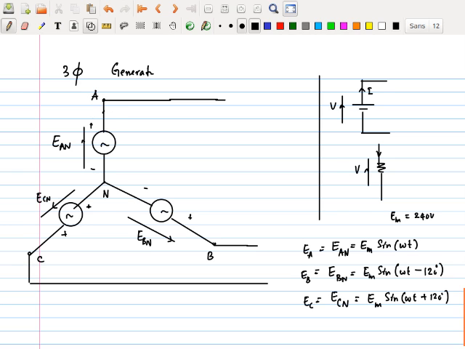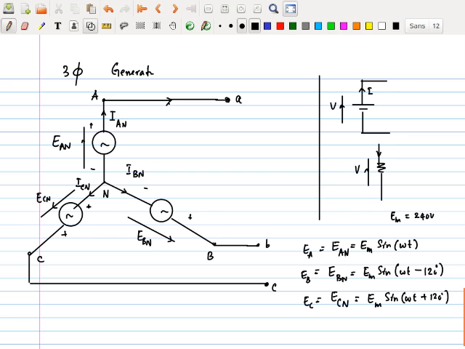You will have a current that is going to go out, which is called capital I of An. This one you will have capital I of Bn. This one capital I of Cn. Now again, when this goes out of your generator, it gets onto the line, and we'll call the other side of this line simple A. This is going to be simple B. This is going to be simple C.